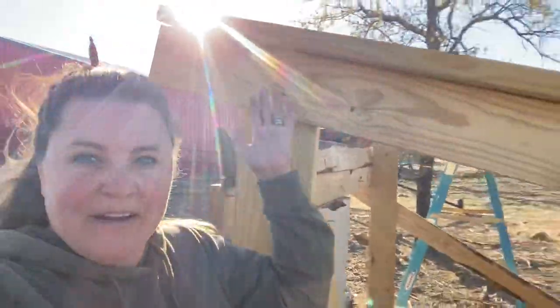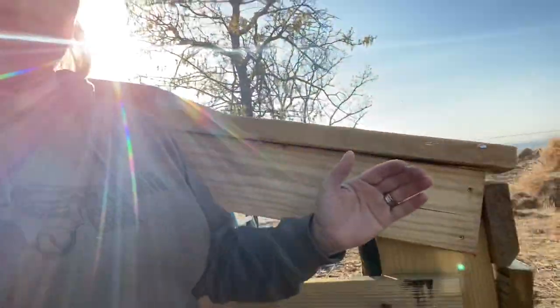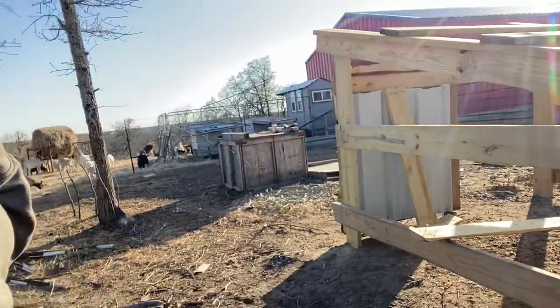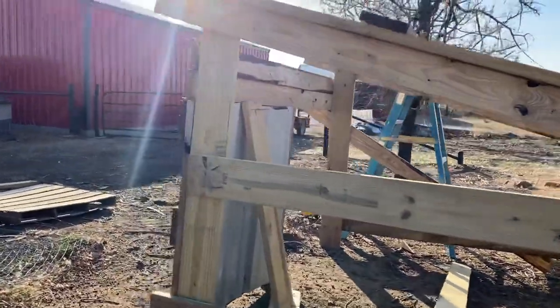So the very front of it is about as high as I am, and then the back just nicely gradually goes down, and it's about 4 feet. Perfect angle, not too tall, good pitch. So water runs off of it, and I think it's gonna serve them well in the buck pen.